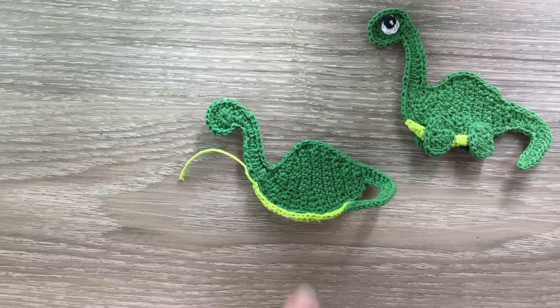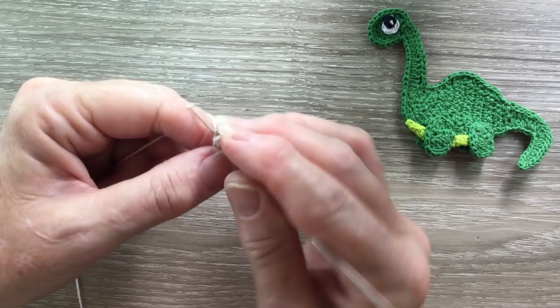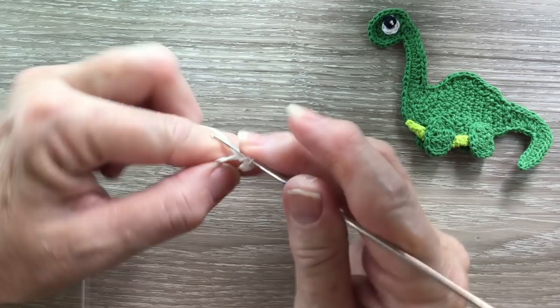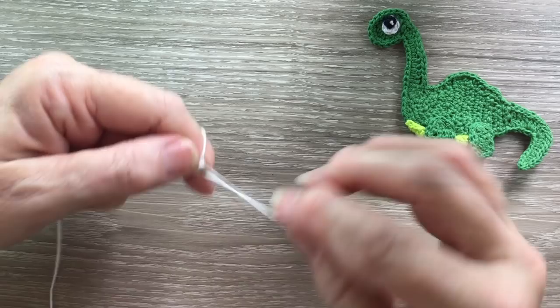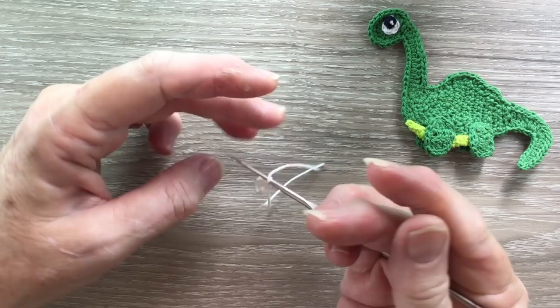Now I'll start on the outer eye. So using my white, I make a magic loop, and work one chain and work four single crochet into my circle. I pull the circle tight and slip stitch into the top of the first stitch. You could use felt if you'd prefer for the eyes. And fasten off. And I've got a small white circle.